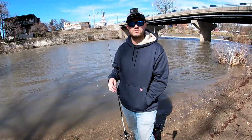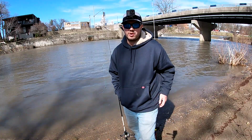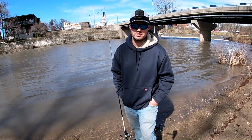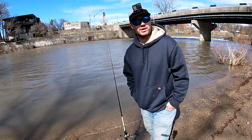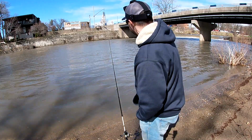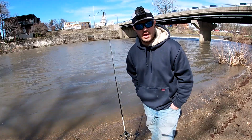Did catch that one real nice one today, end of the day with 4. Did miss a couple bites, but they weren't grade A bites. Probably some smaller fish like that third one I caught. So yeah, it happens this time of year. It's feast or famine. Sometimes you really get into them, and I kind of thought that was going to be the case here today, the way it started, but really slowed down. But that happens here as well. It's a small, tight river, small area I'm sitting in, so it can get fished out pretty quick, and that's, I think, exactly what happened today.